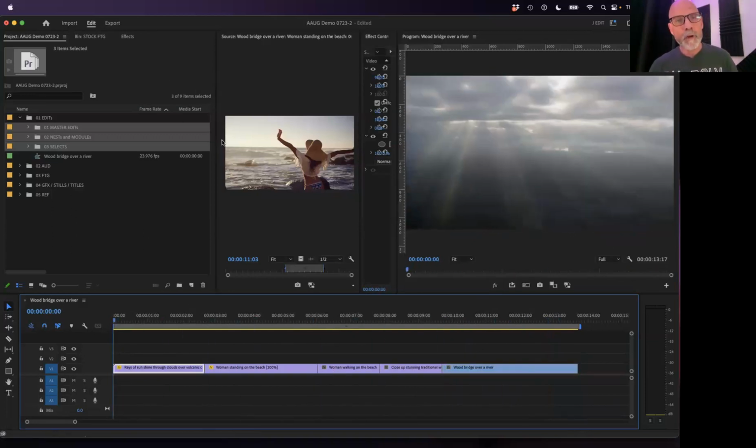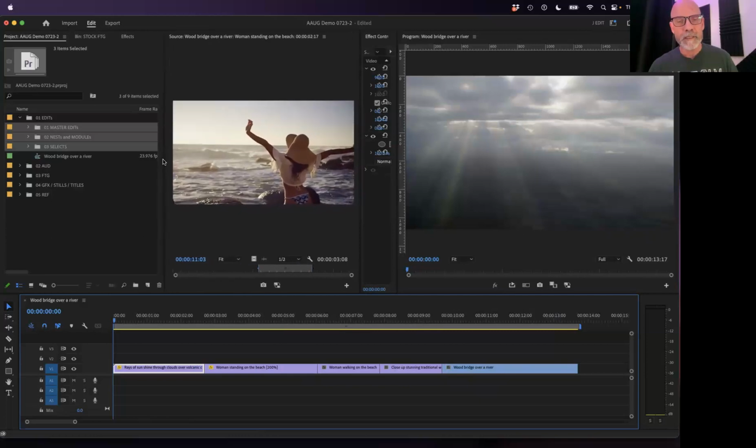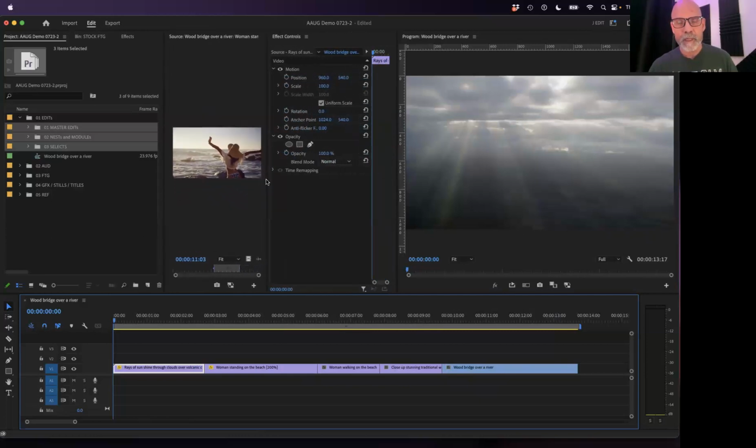One of the things I really want to show in this lesson today in the next 20 minutes is keyframing, because once you know keyframes, say I'm comfortable with keyframes in Premiere, well, then they work the same in everything else. They are the same shape, and work the same in DaVinci Resolve or After Effects or Final Cut Pro. Once you understand and get acclimated to keyframe use, you're going to know it regardless of what program you're in that uses keyframes.